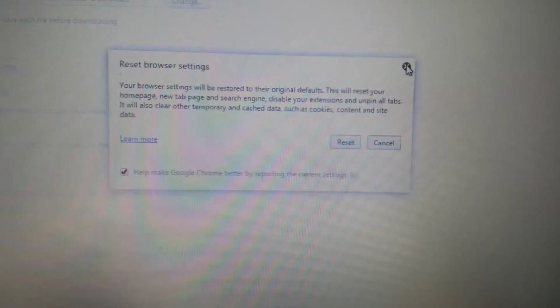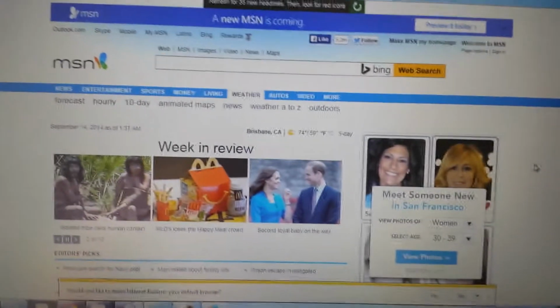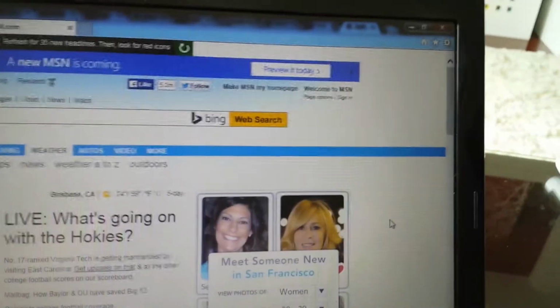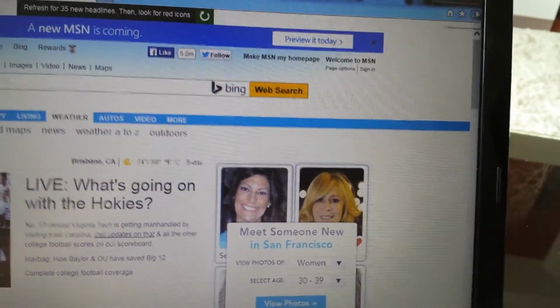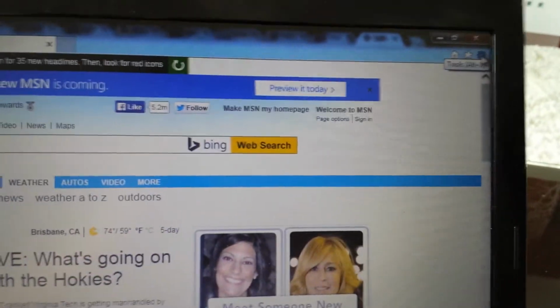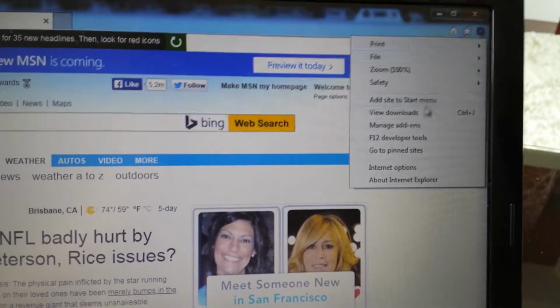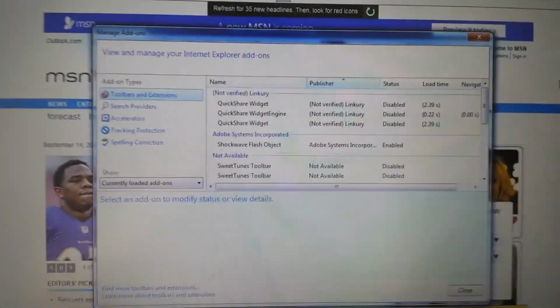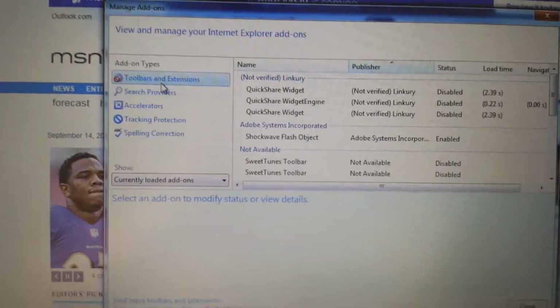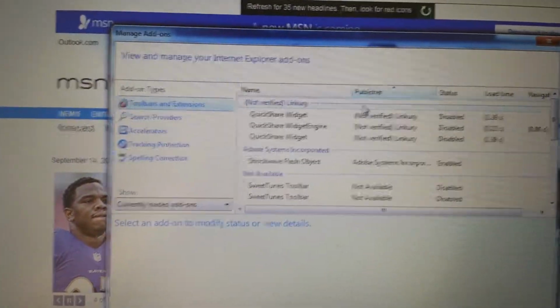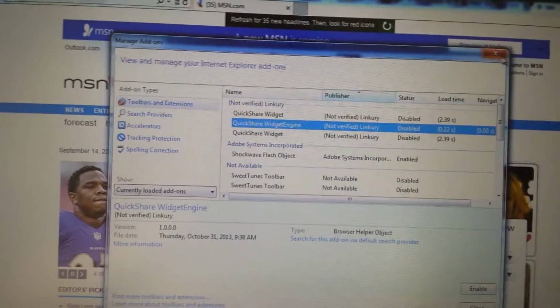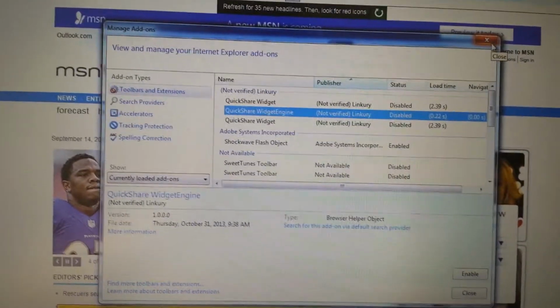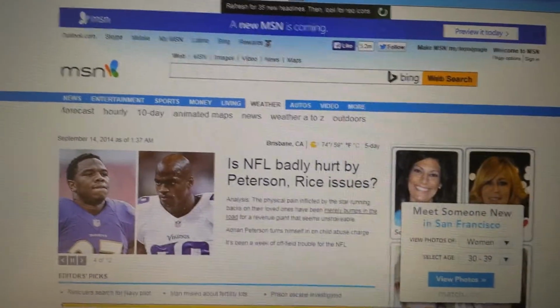Now let's move to Internet Explorer. Open up Internet Explorer, top right-hand corner. You'll see this little wrench up here, depending on what version of IE you're using, and we will go to Add-ons. They call it add-ons here instead of extensions like in Firefox. So right under here, Tools and Extensions. If you see Deal Keeper in here, you simply highlight it and disable it. The next step is to reset IE.